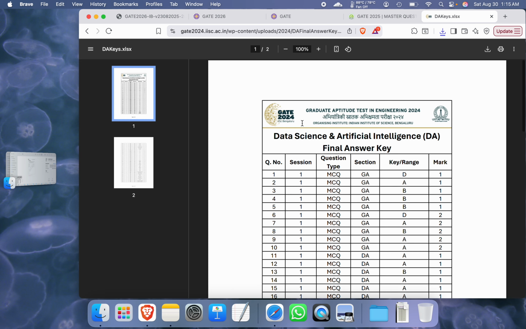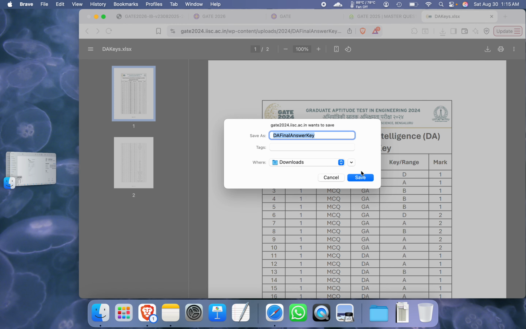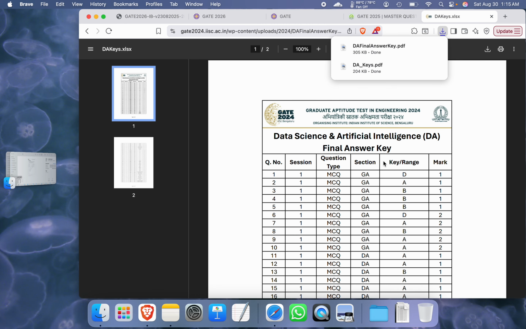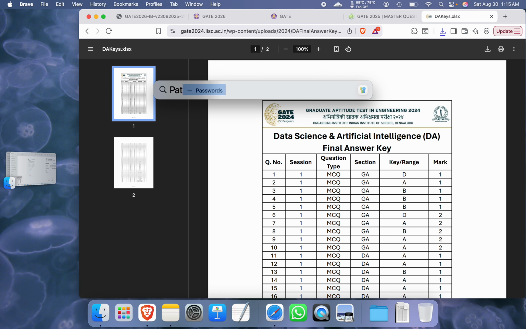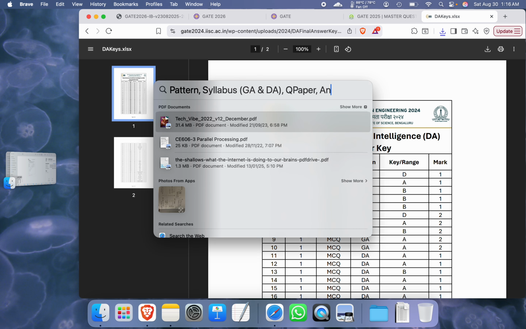Good. So GATE 2024 was by IISc Bangalore, and here we go. We have also downloaded that. Beautiful, guys. So now we have with us our pattern and syllabus for both GA and the main paper, which is DA. We have the question paper and we have the answer key. And with all this, guys, our preparation is going to be amazing.